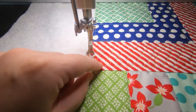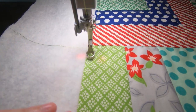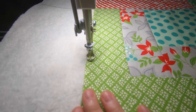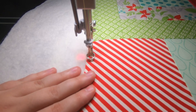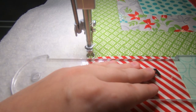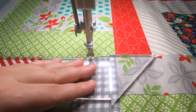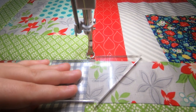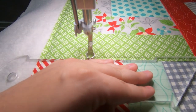Now since I want to create an echo that is technically a quarter inch away from the edge of the quilt, which could be difficult for others, I will do a quarter inch basting stitch away from the edge first. Then I will make my way across the bottom of the block, stitching in the ditch. And now when I'm making my way back, I am ready to create that quarter inch outline. So I'm going to go in about a quarter inch away from the edge of the block.